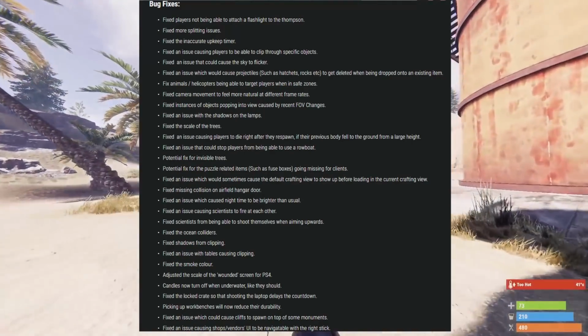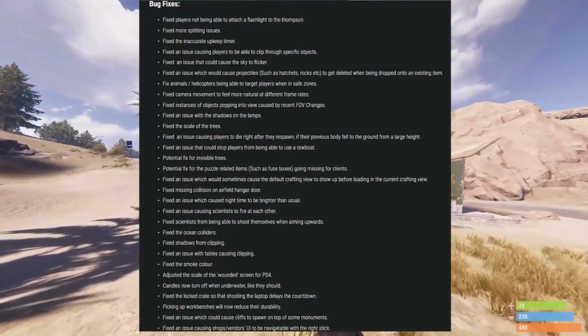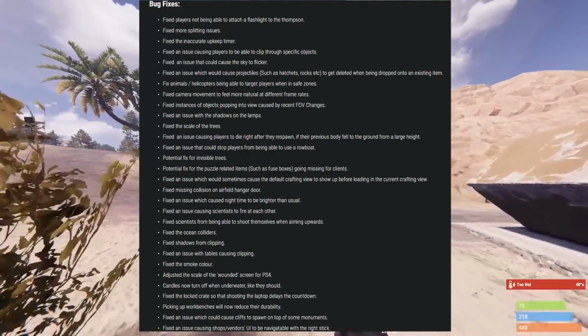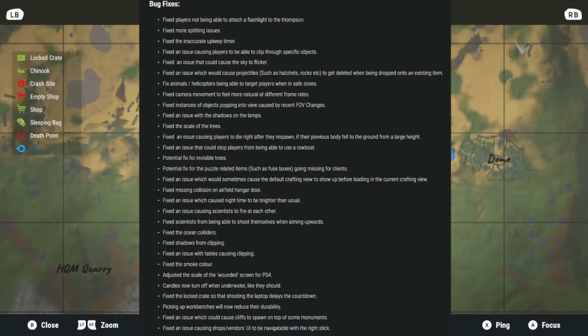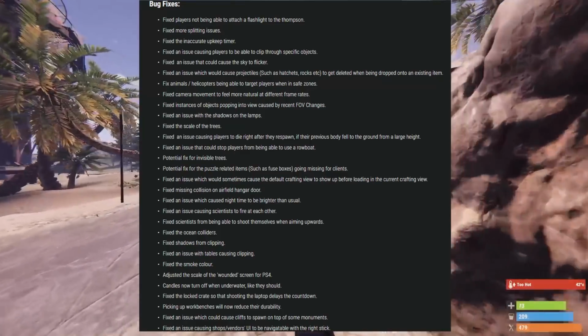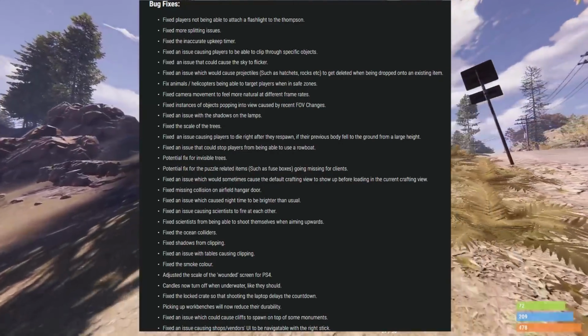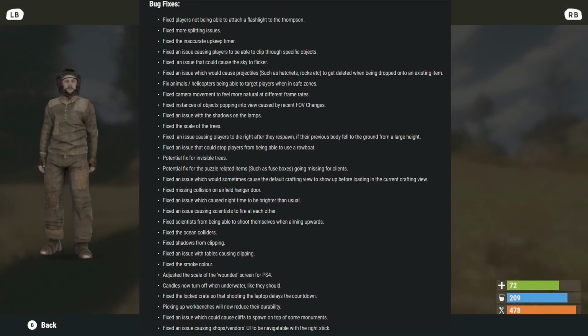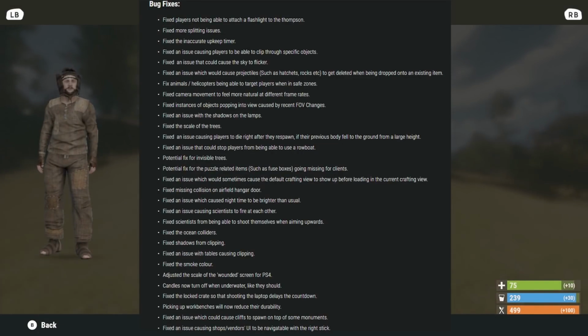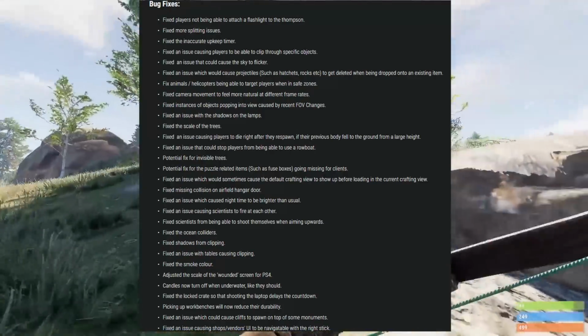Fixed an issue with shadows on the lamps. Fixed the scale of the trees. So now all trees are going to be gigantic. I actually don't, that's not true. Fixed an issue causing players to die right after they respawn if their previous body fell to the ground from a large height. Fixed an issue that could stop players from being able to use a rowboat. Potential fix for invisible trees. So there might be invisible trees, but they might be fixed.